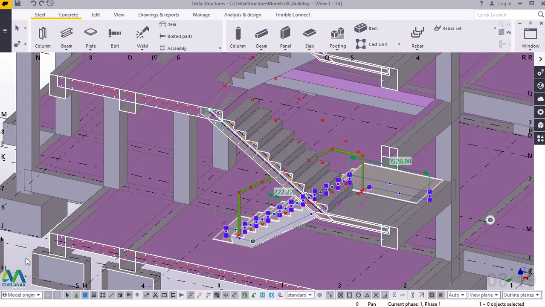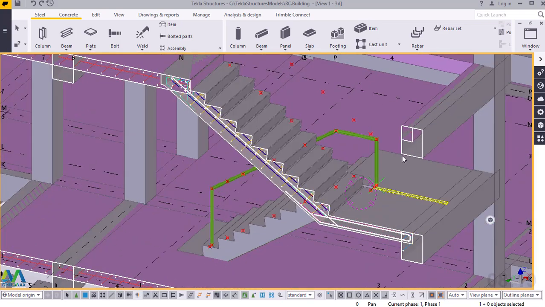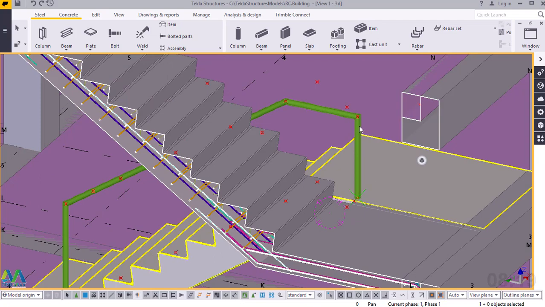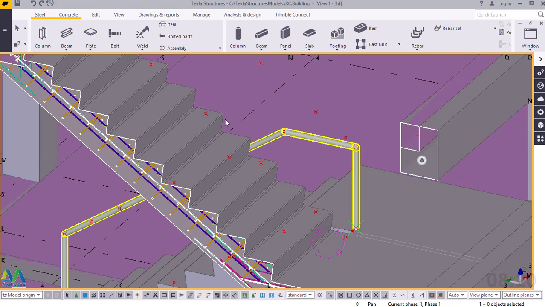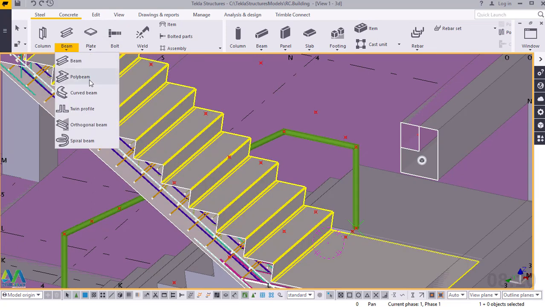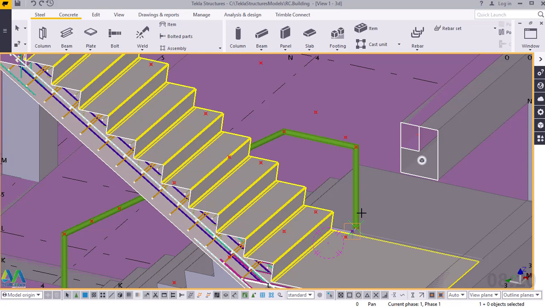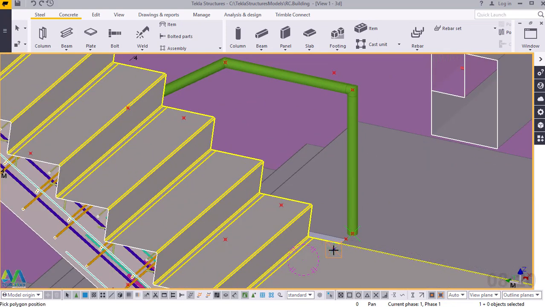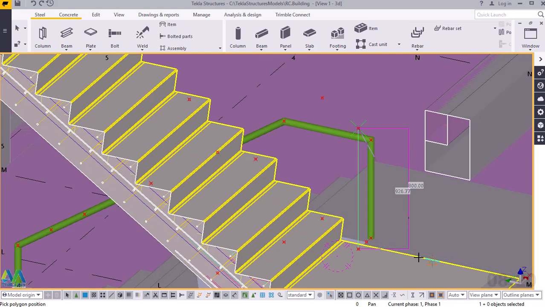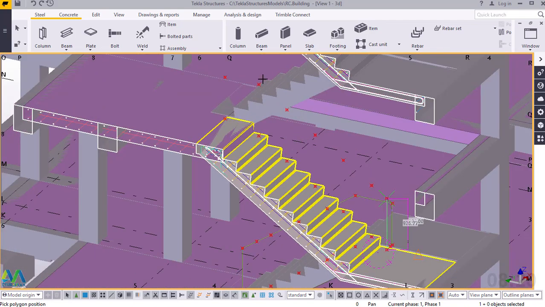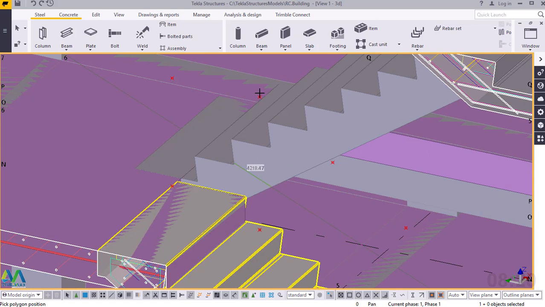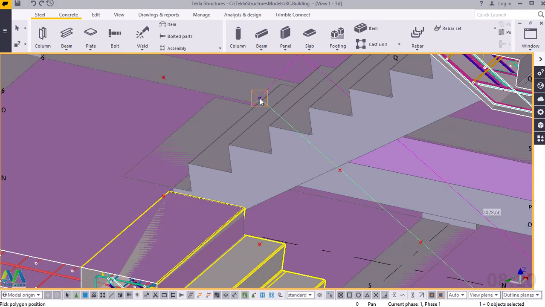I'll click on empty screen just to deselect what has been selected, and we don't want to use that. Now we want to do a similar thing on this flight. I'll come back to beam and pick polybeam. Once I've picked polybeam, I'll snap right here and snap right here. Then from here to here is 800. Now I'll run all the way to this end and snap on this point. As I showed you how to create the points, it shouldn't be a problem. It's a very simple thing.